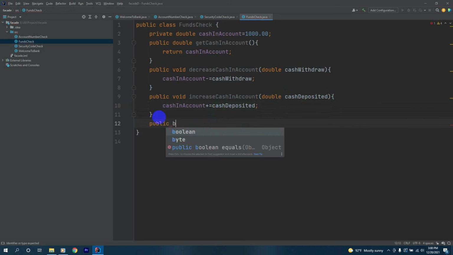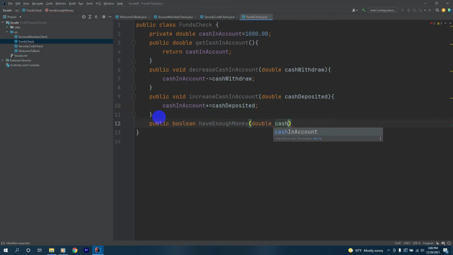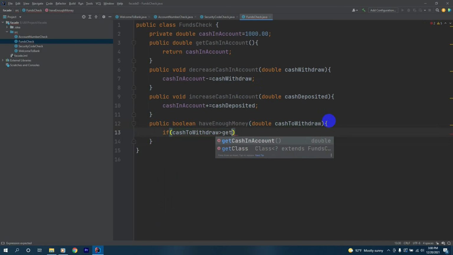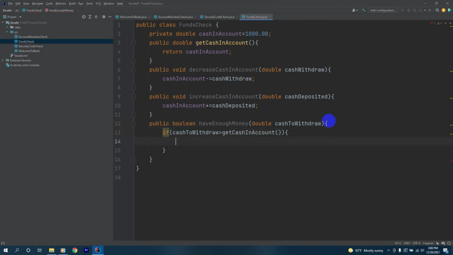Then we'll have a public boolean method to check haveEnoughMoney, and we'll have double cashToWithdraw in it, and inside we'll have an if condition, and we'll check if cashToWithdraw is greater than getCashInAccount, and if that's the case we'll print out an error, "You don't have enough money".